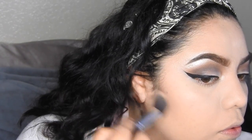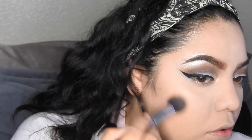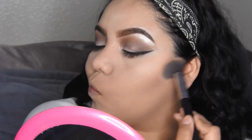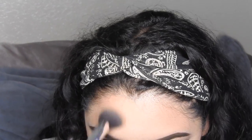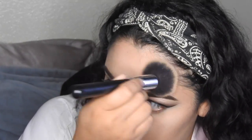And I was too cheap to go and buy the full NYX contour powder thing. So I bought just the thing that comes with it. And I think the refillables, yeah, it's in shade Sculpt. It's only like $5. And I'm gonna put it on my forehead, and there's this one thing you really want to make sure of, that you don't get a bronzer helmet. So I went back with the powder brush that had my regular setting powder on it, and I just went over it so I don't get a bronzer helmet.